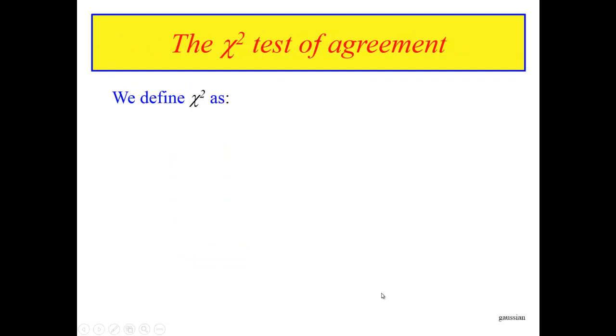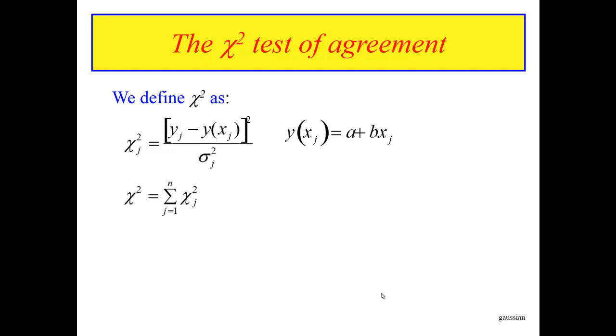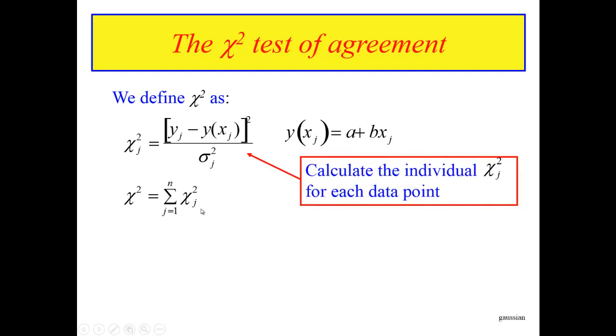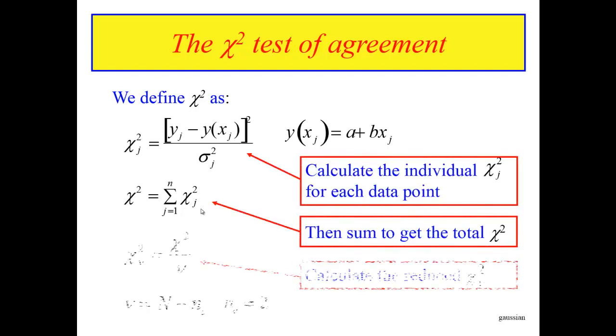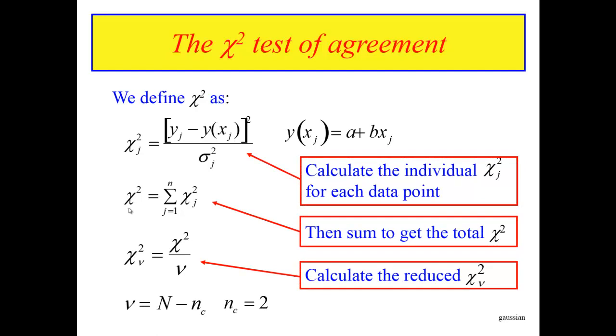Okay, so the final step is to determine how well the agreement is. So if we look at our chi-square values for each of our individual data points, and then we sum all of those up, okay, we did that before, but let's now find the reduced chi-square value, like we talked about back in chapter 4. So you sum up the chi-squares of all the data points, divide by the number of degrees of freedom.